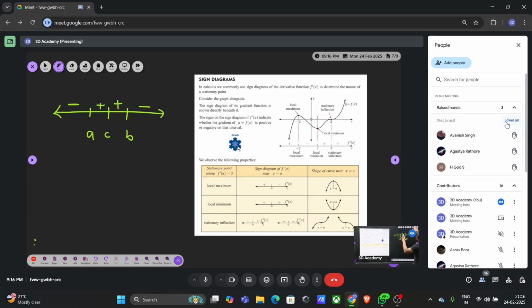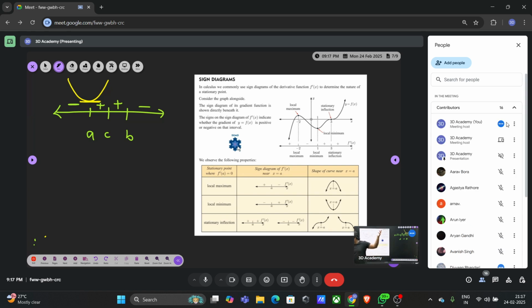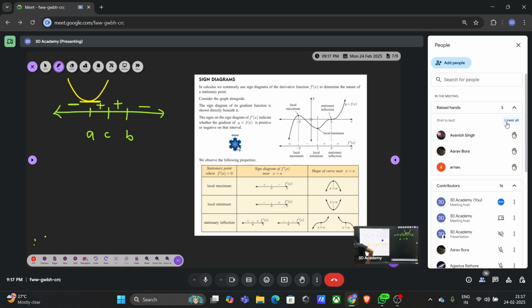Right? So guys, imagine a graph. Gradient is decreasing, decreasing, decreasing, then becoming positive. Yes or no? So what will this point be called? It will be a minimum point, either local or global. We will identify. How many of you understand this? Please raise your hands. Global means the biggest, local means normally.